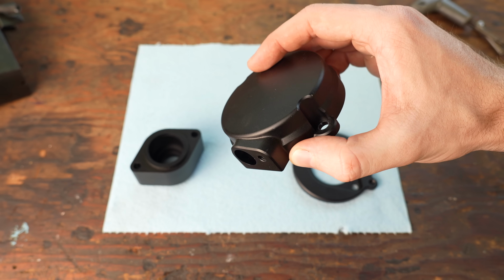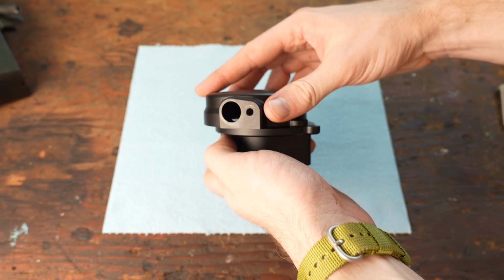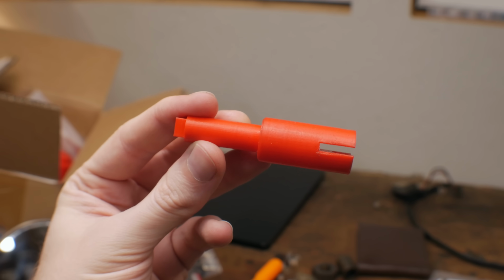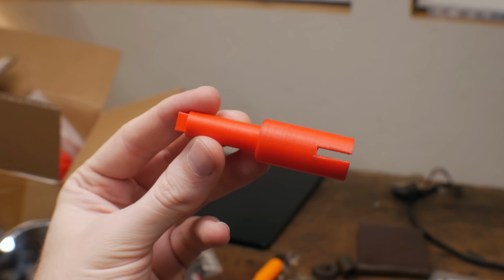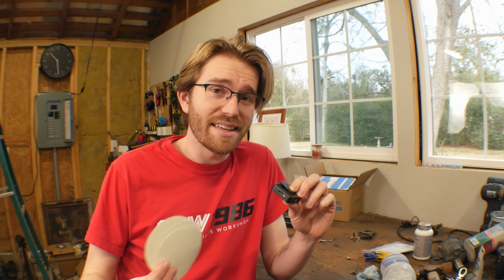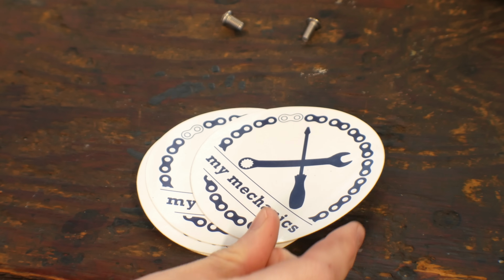JLC CNC is once again the solution for the aluminum pieces, but I still need this to be made of case-hardened steel. But I realize this doesn't have to be a problem for me at all if I instead make it a problem for someone else entirely.